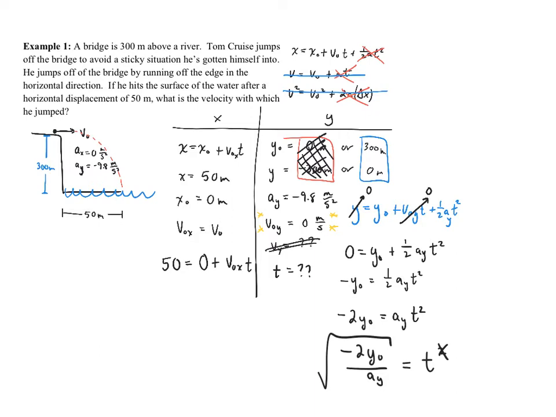But if you want to know what the time is when it impacts the ground, plug in negative 2 times 300 divided by negative 9.8, that number under the square root. You'll get a time. I don't care what that time is, though, because the problem doesn't ask me for time. So instead, what I do is this. I take this expression, and I plug it in right there. Because again, I'd rather solve with variables.